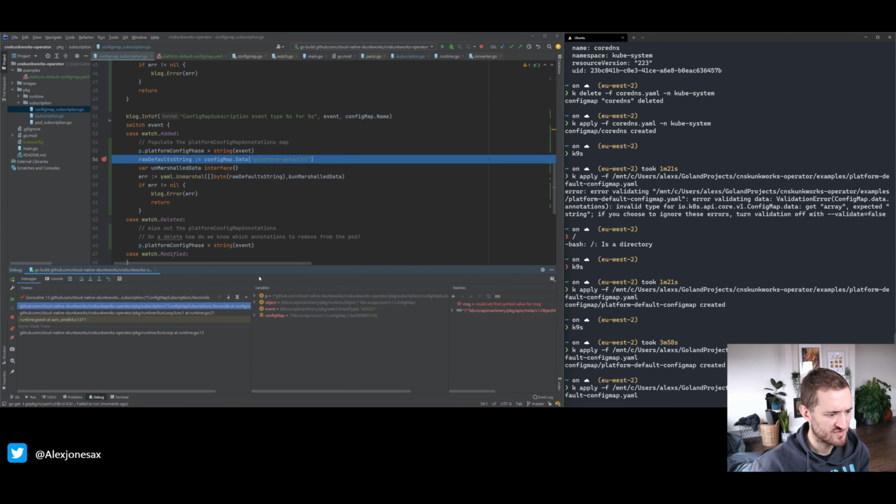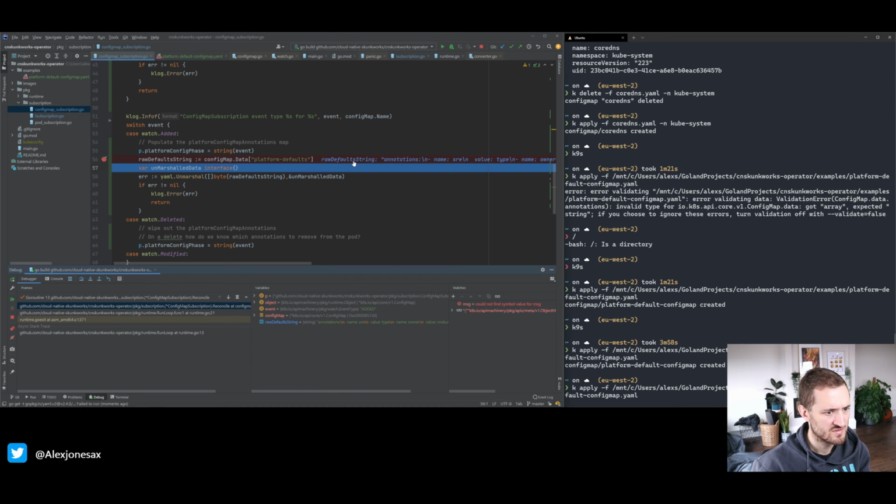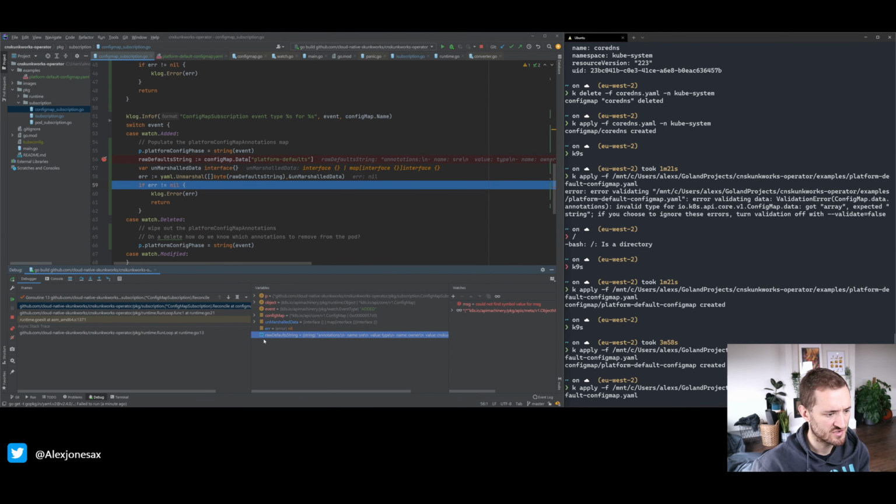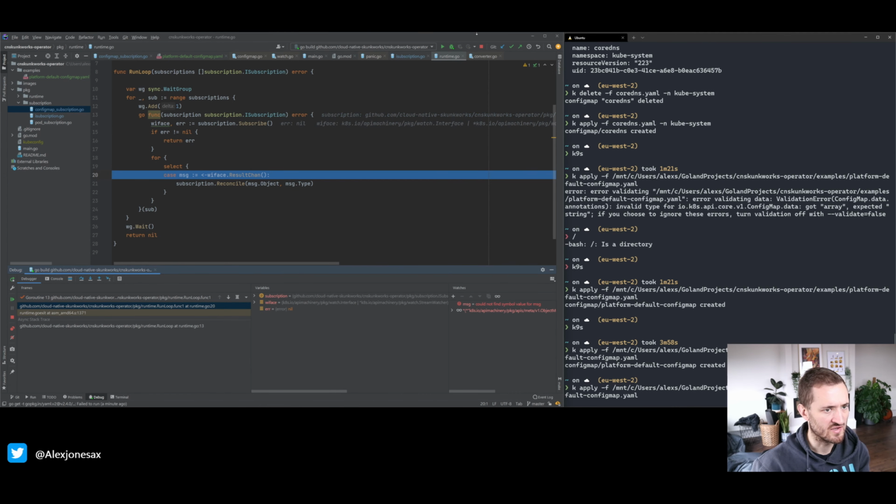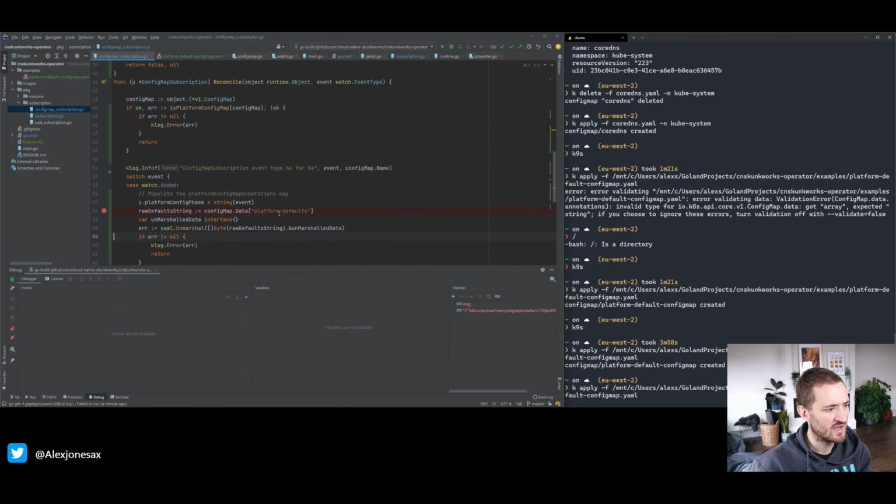So at this point we have set the phase is added. If we go to the ConfigMap, let's have a look what happens next. So the raw string has come back, we see our annotations. Let's keep going. Now we've unmarshaled it. Now the unmarshaled interface, you can see that we have annotations, and inside of that interface you have name and value. So that's worked brilliantly. So unmarshalling into an interface is a bit of a pain because you're not really improving the situation much. And really what we want to do is have a really quick way of referencing our data.